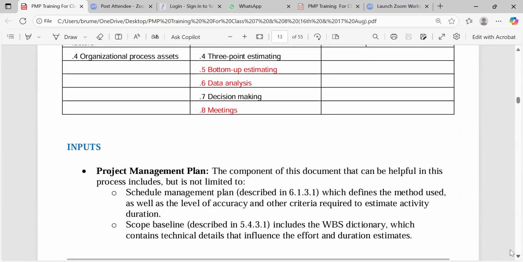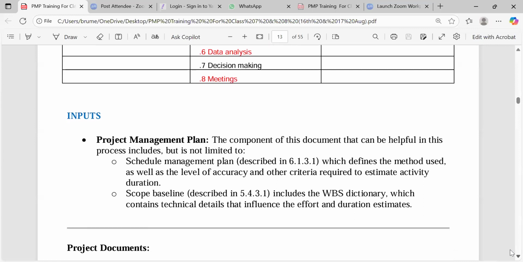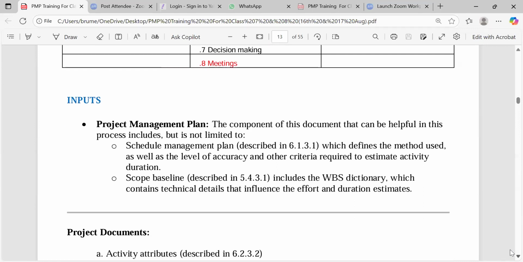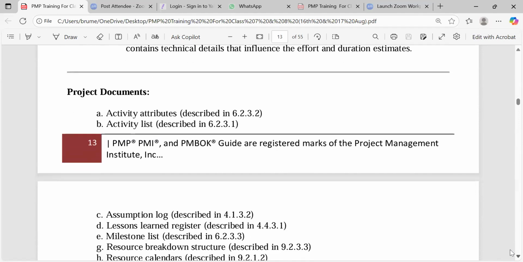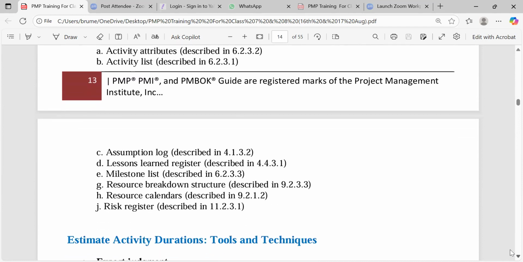Remember, experts, people like us, people who have hands-on experience, will sit down together to do this work. So we talked about the project management plan as the input needed. We talked about the project documents that we want to work on. What are the project documents? We need the activity attribute, mostly the activity list. So we can see the activities we want to estimate their duration. Now we have the list in hand. Other things may be needed. The assumptions that are made when those activities are defined, the lessons that they learned, and the register of the lessons learned. We look at the milestone list.